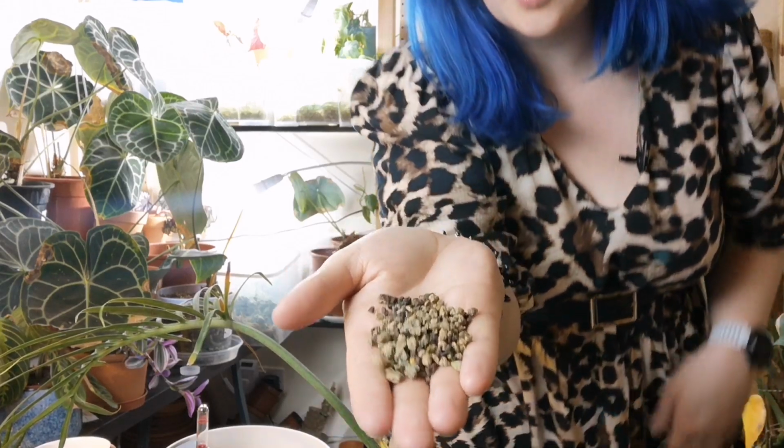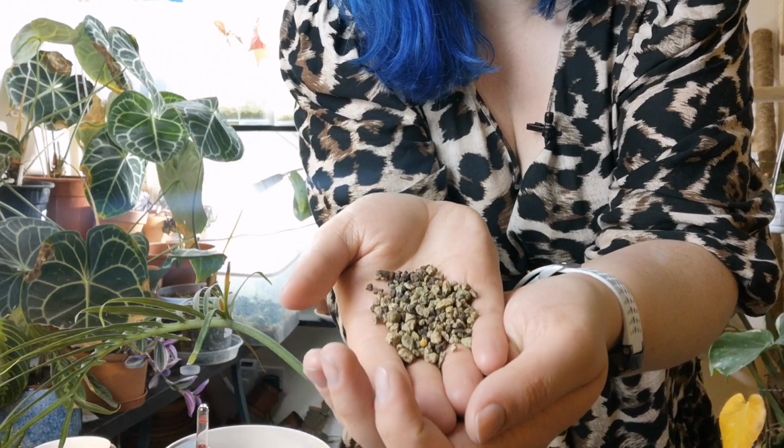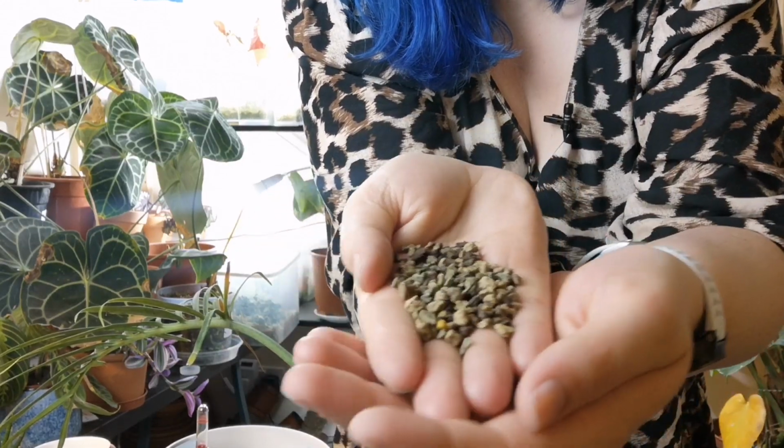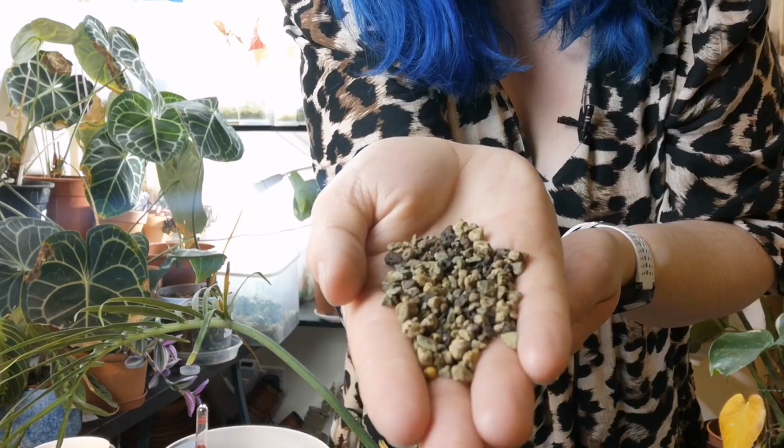Right, I'm just going to grab this and show you up close, hopefully. Oh, if I don't drop it everywhere. So this is your pon mixture. As you can see, it's almost like just putting gravel in the bottom. It's really airy and very porous with the pumice, which is what enables that wicking effect. So I'll just pour that in.